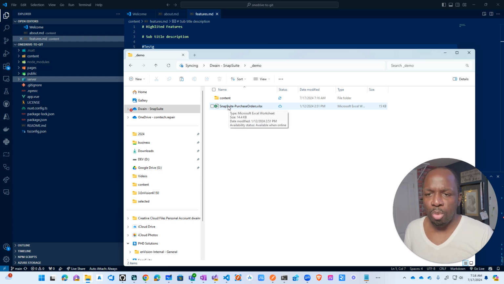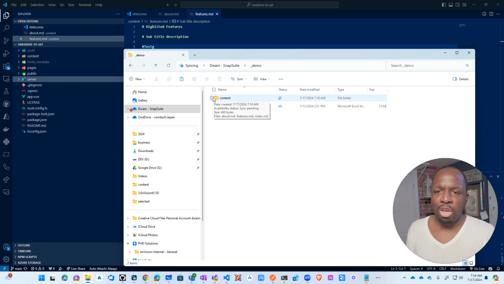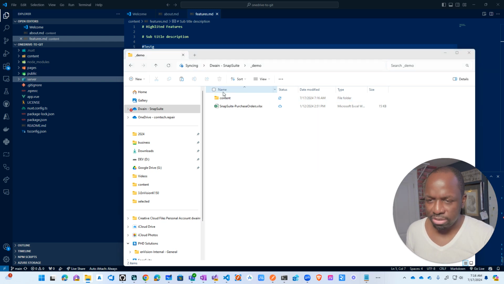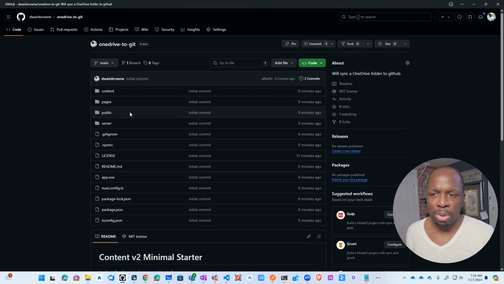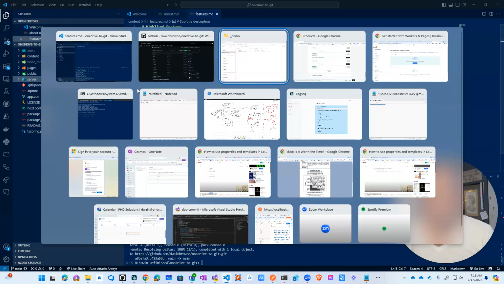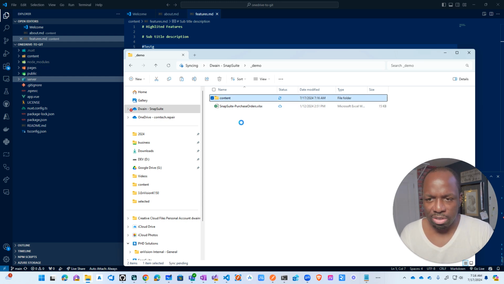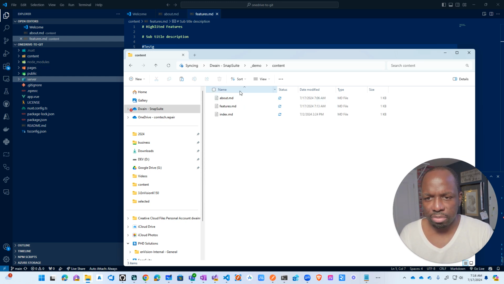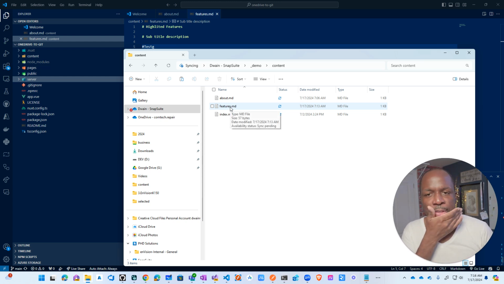So two things I want to do. Number one is when I make a change here, I want it to be copied over here. But really and truly what I want to do is when I make a change here, I want to send it up to Git. Remember, this is outside of the Git repository. Your VA knows nothing about Git. They don't even understand what Git is. So what you would do is you have this folder with the files. You want to make a change and you want to have it automatically commit. So that's what we're going to talk about in this thing.